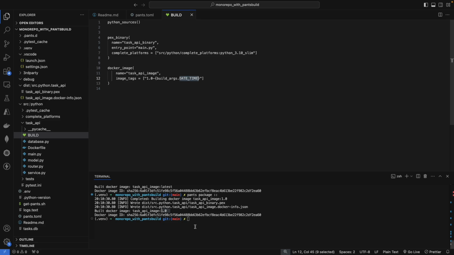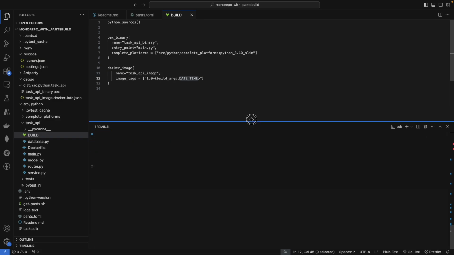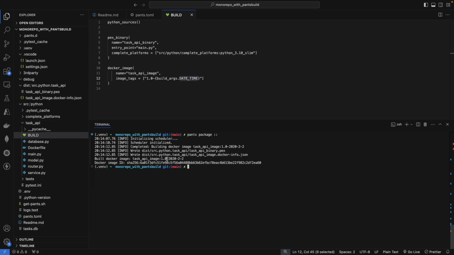So we can kind of create something fake and say export date underscore time is equal to, I'll just choose some random time. Okay, and then we can run a pants package and see. Good. So now we'll see that this was created with a tag I wanted and also appended a date time.